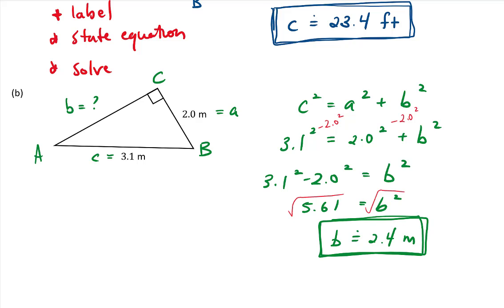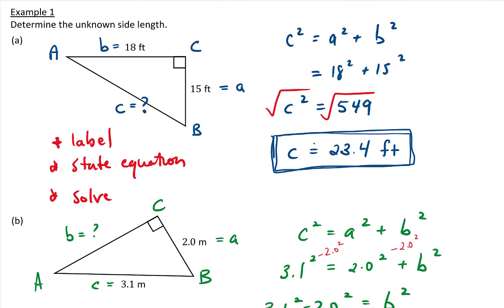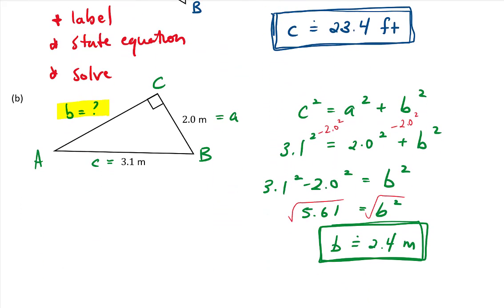Now, just as a tip, you should note that when we're solving for the hypotenuse, as in the first example, we're going to have addition because the side is longer than the other two. And if we're solving for a side that's not the hypotenuse in a right triangle, notice we end up with subtraction. So if our side length for B was longer than C, you should note that you've made a mistake since the hypotenuse is the longest side of a right triangle.